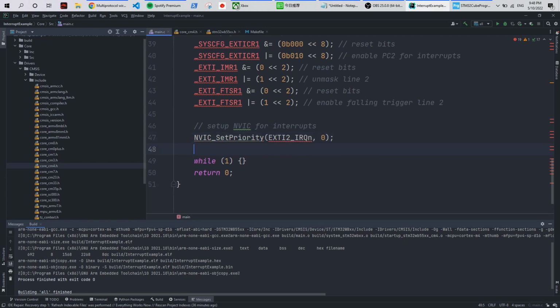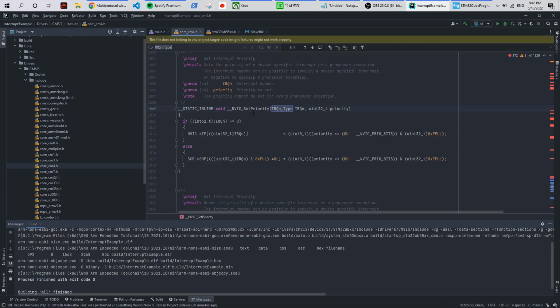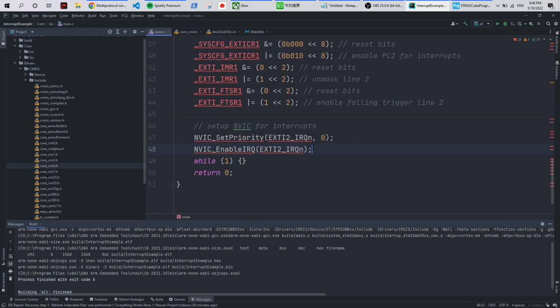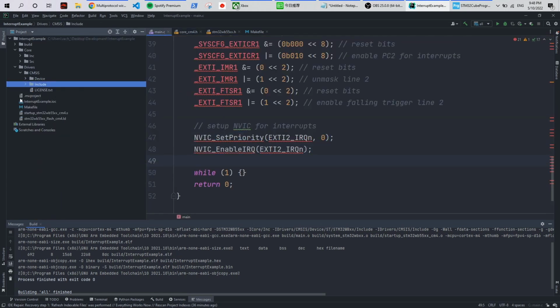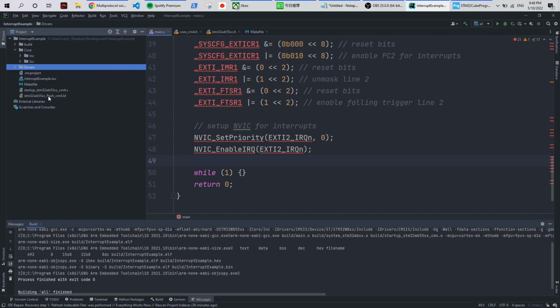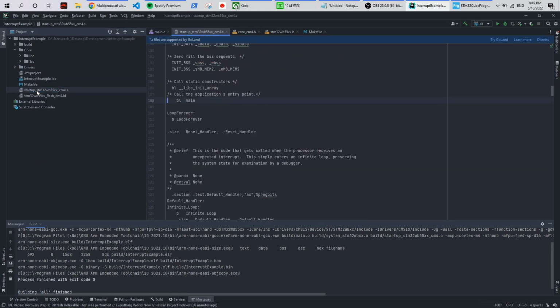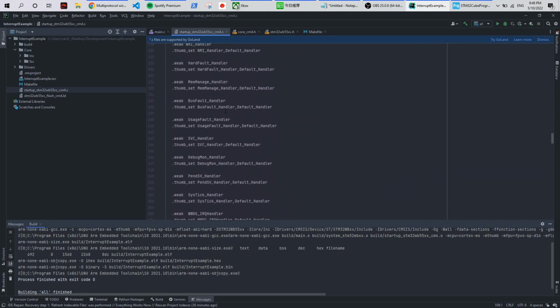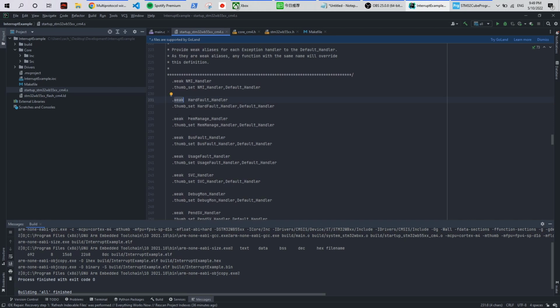And then finally, to once and for all enable it, we have to enable IRQ and also pass the interrupt line. At least I think that is the function. NVIC enable, yeah, so enable interrupt. Alright, so now the one final thing, if you look, you have the startup assembly code, and if you go through here, you have all of these weak attributes for some of these functions.